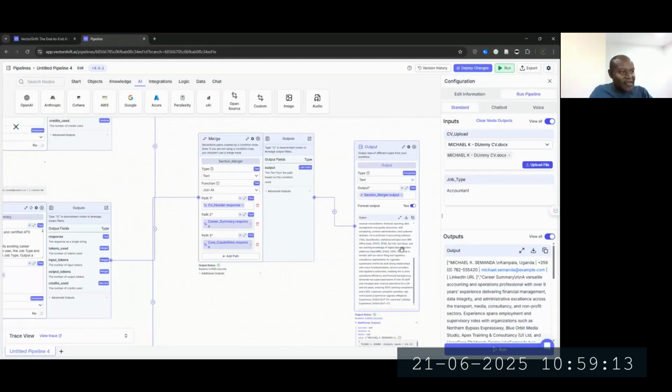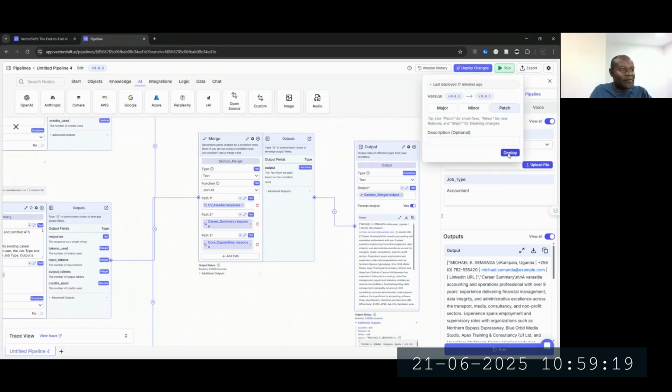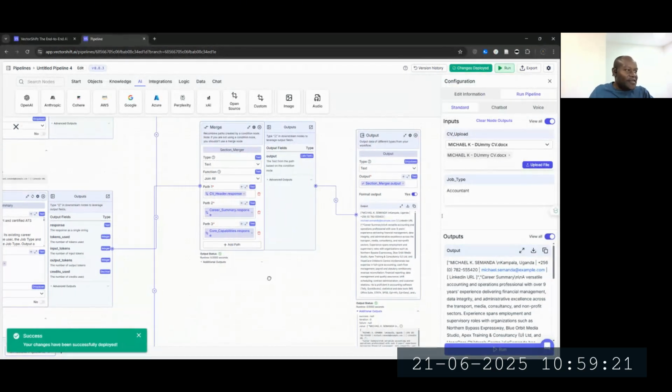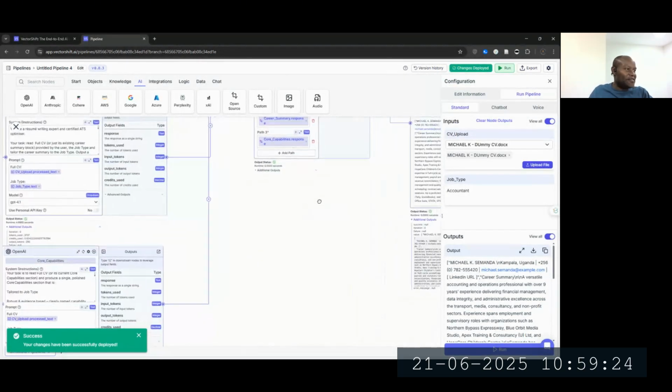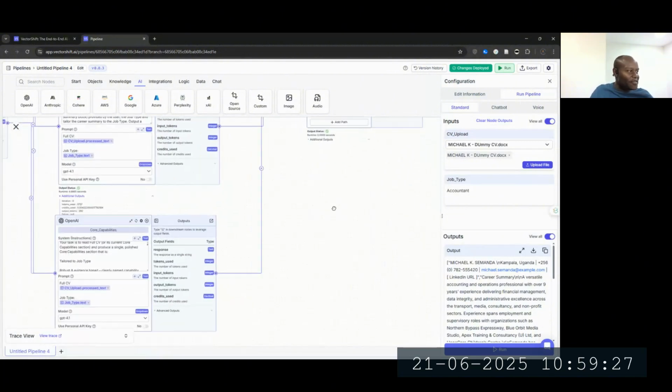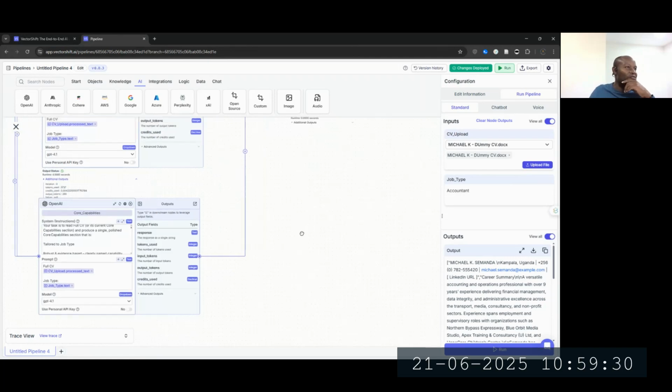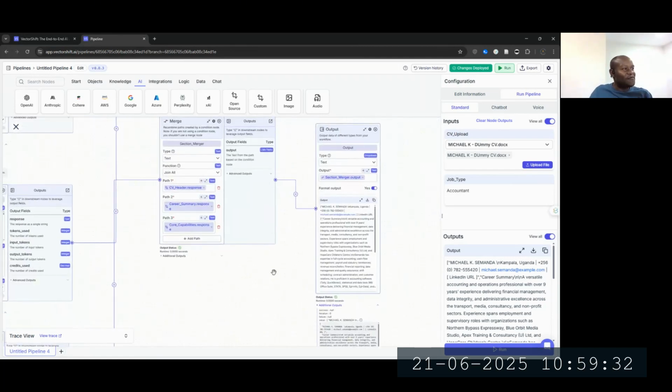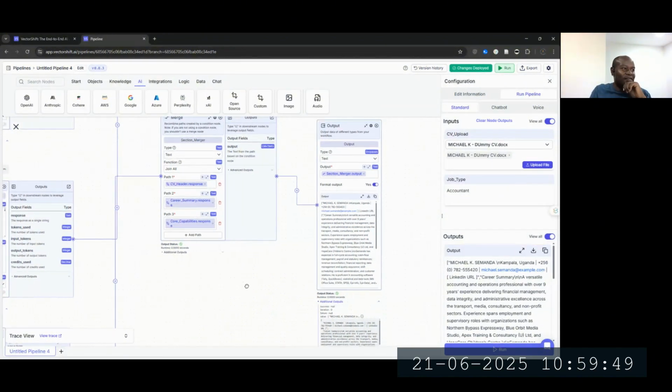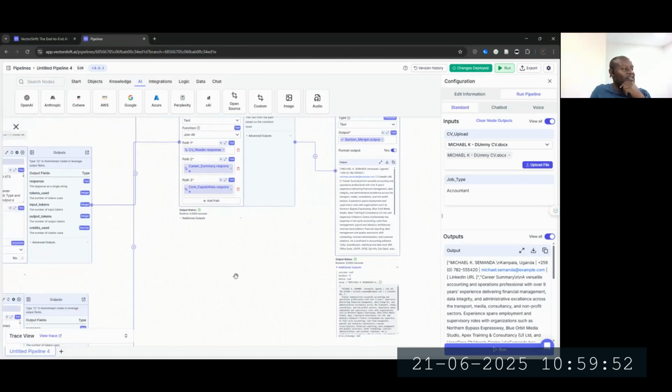We are going to run the LLM again and see whether the output is there. And we shall say deploy changes, deploy. Now you can extend this pipeline to do so many other things, but for now, we are going through section by section, going through this whole review. This joining is just for us to see what this looks like in the short term. In the long term, we would send it to Google Sheets, and Google Sheets would fit this information section by section into a template for a resume, such that I just download the revised CV.